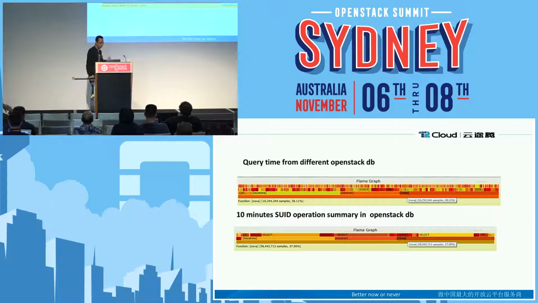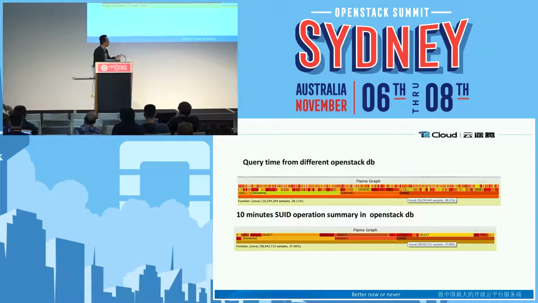And flame graph is another feature of SystemTap. I think some of you may be familiar with this one. Flame graph is a visualization of profiled software, allowing the most frequent code paths to be identified quickly and accurately.